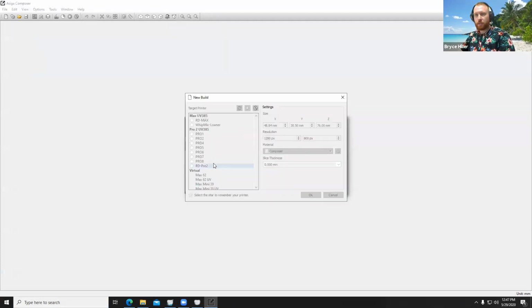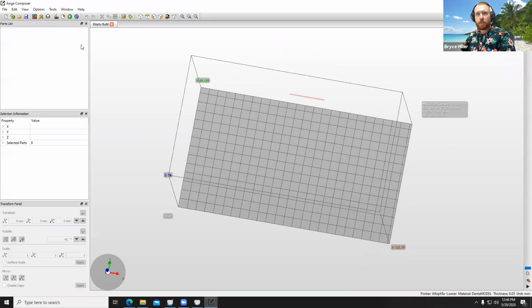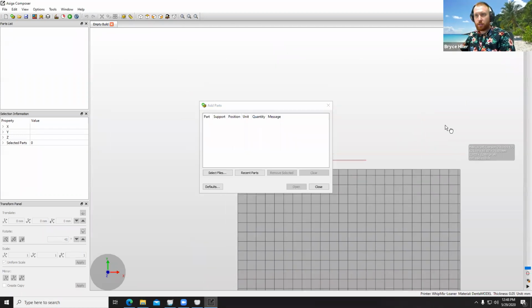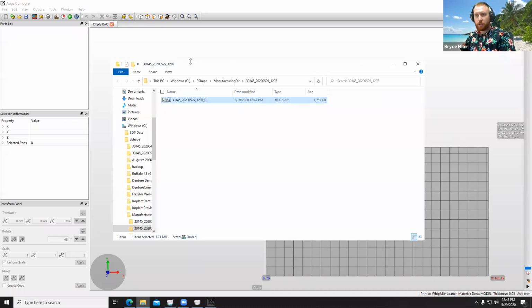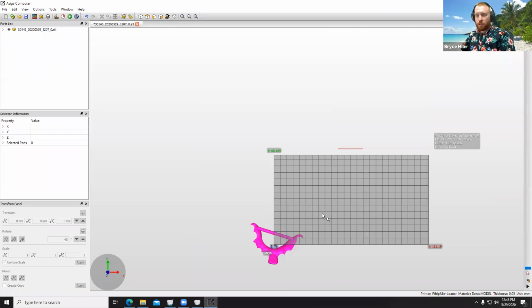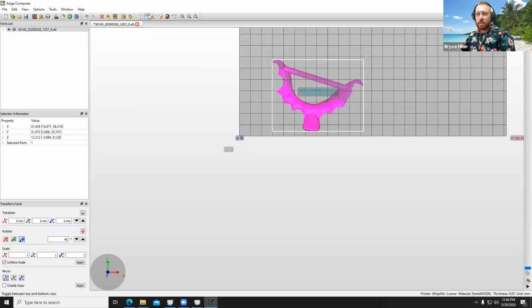So we're not going to go over a whole lot about the software and Composer, just because we're doing this quickly in just a couple of minutes. We don't have Dentka in here. That's okay. We'll just do Dental model. We'll print this in 50 microns. All right, let's go ahead and add the file. So I'm just going to drag it over and then click open. So bam, flipper.